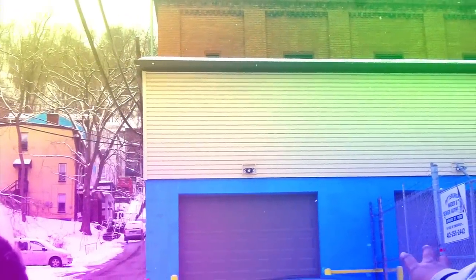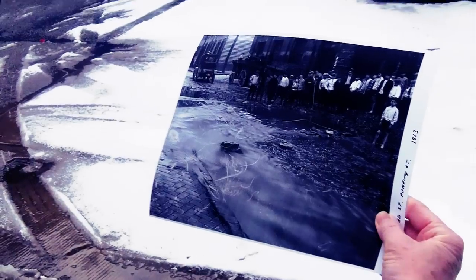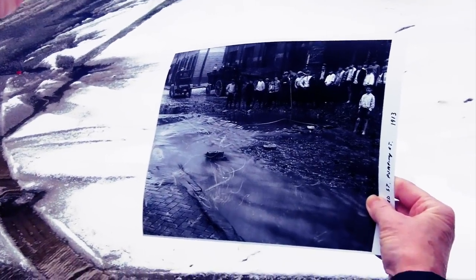It looks like it starts in about the same area as it did before. I think from what I've seen, the structure before looked like an old wood structure. But when did you start taking photos? I think I was kind of born with a camera. My dad used to take photos all the time. A lot of times we'd just take scenery pictures, houses, or the people that we knew.